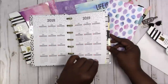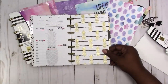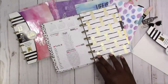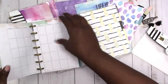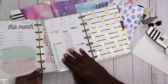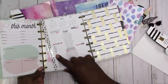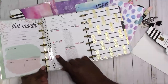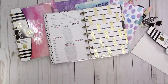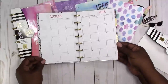This is 2018–2019 so it appears that it is dated, and it starts in August. There's a dashboard here — I guess this would be considered the 'currently' page. This particular mini happy planner does have a currently page and it looks like they have the same prompts for the most part. So they are pretty much the same, just slightly different design.